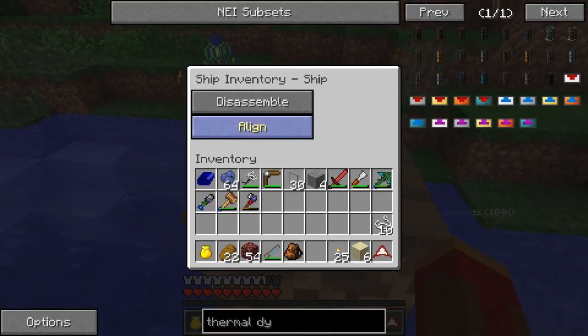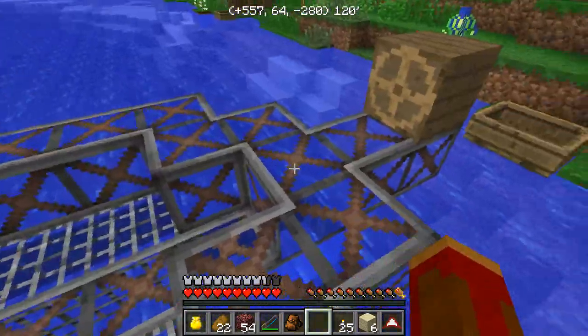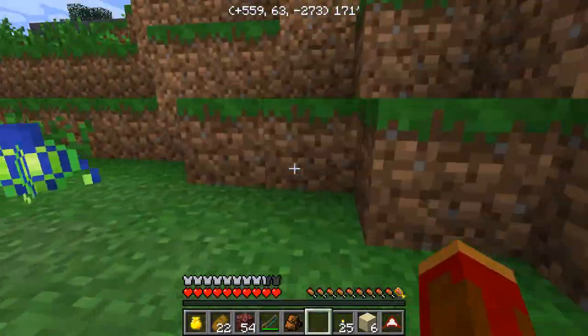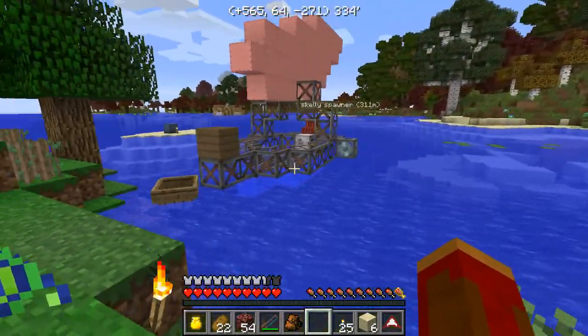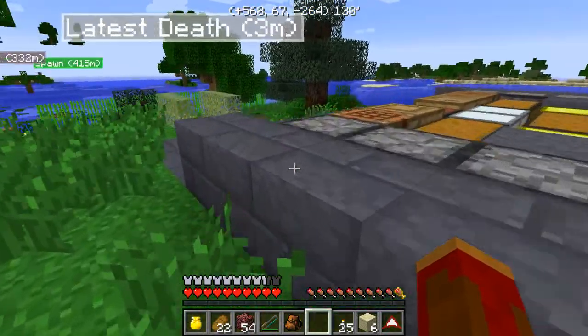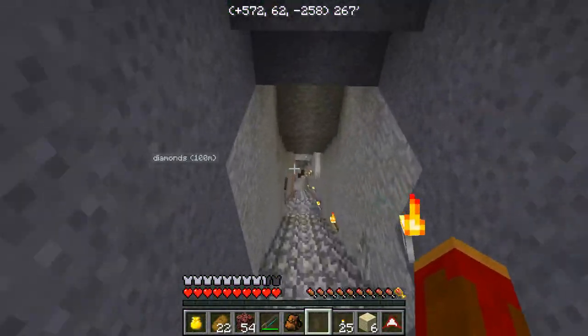So when I form it again, it should be aligned, and disassemble. Perfect. So the align just gets it back on the grid again. And yep, disassemble means it's not a ship anymore. It's just blocks. Very cool. That's my new toy. I'm going to leave it alone for now. And let's go do the next thing.